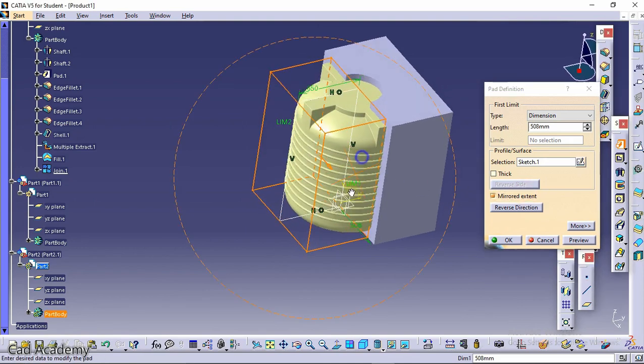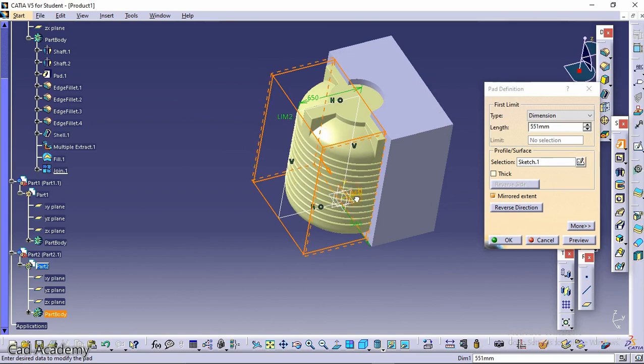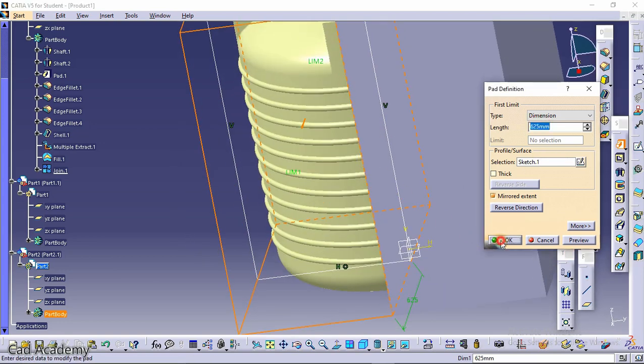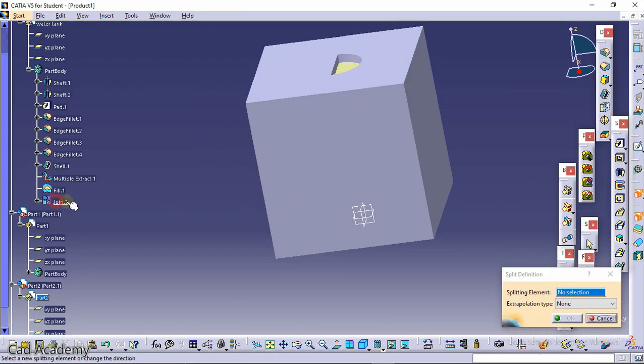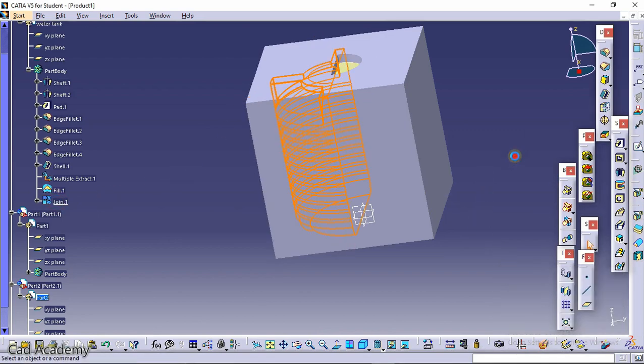Mirror extend till 625, I think so. Okay, click here on OK and then again click here on split command, select this joint one, select the outward direction and click here OK.